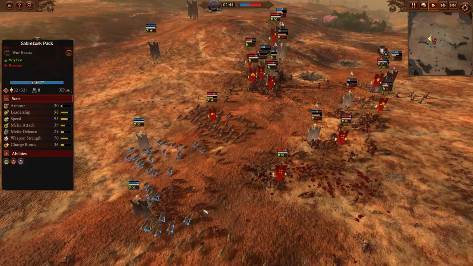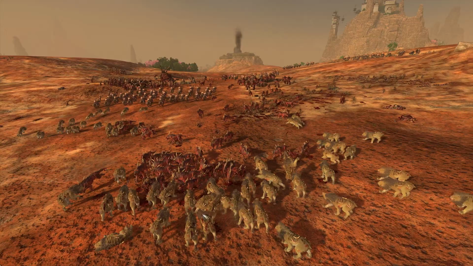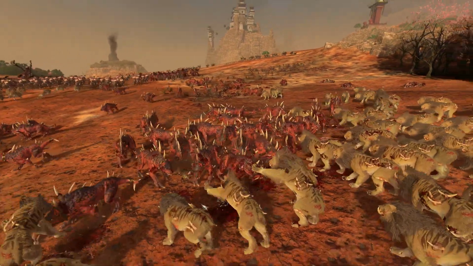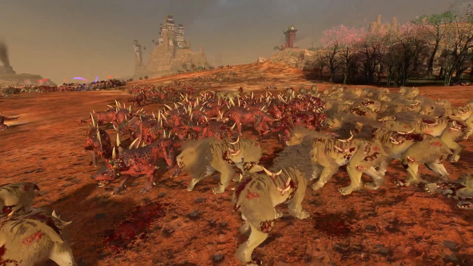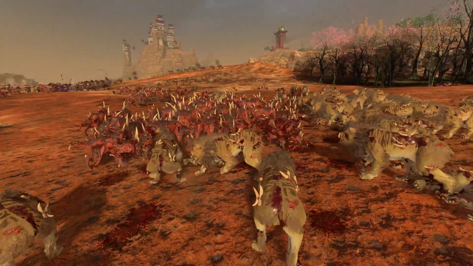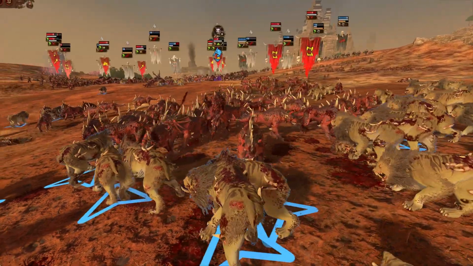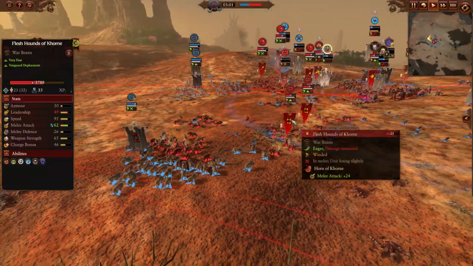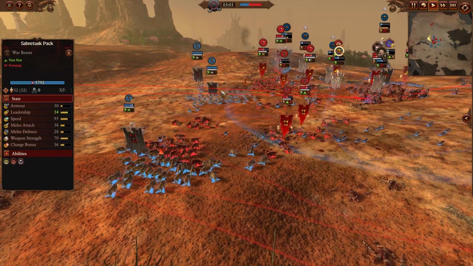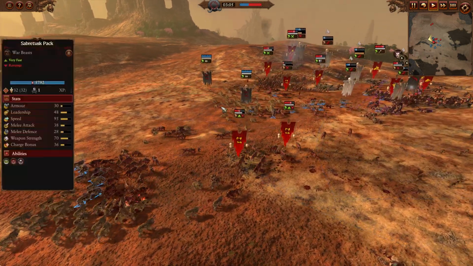It's 25 AP, which is enough certainly to get through, plus the rest, potentially on the armor rolls, will take a lot of damage. Here we get a nice, just straight up engagement between a couple of fantastic war beasts. And the Fleshhounds are taking the bad end of that engagement as more of these Sabretusk packs start to move in.